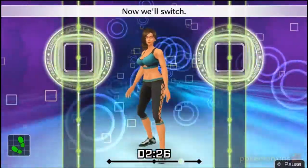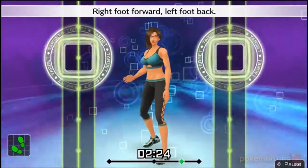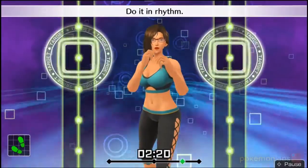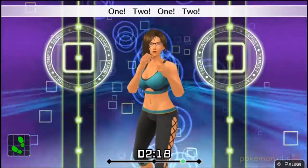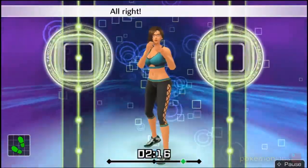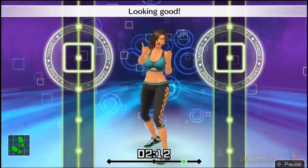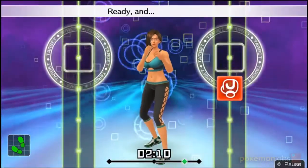Now we'll switch. Right foot forward, left foot back. Right hand to the front. Do it in rhythm. One, two, one, two. Front, back, front, back. All right, let's do jabs. Ready, end. Jab. Looking good. Ready, end. Step back.